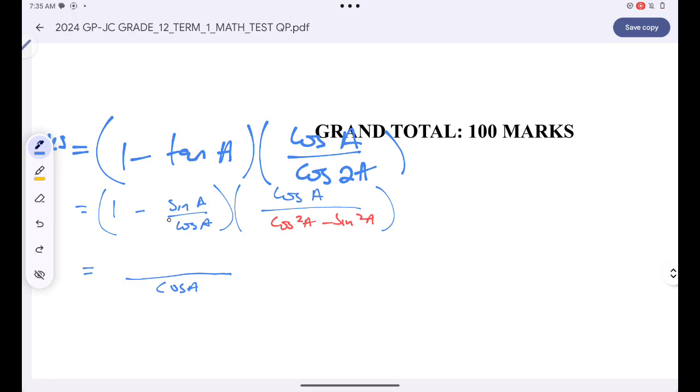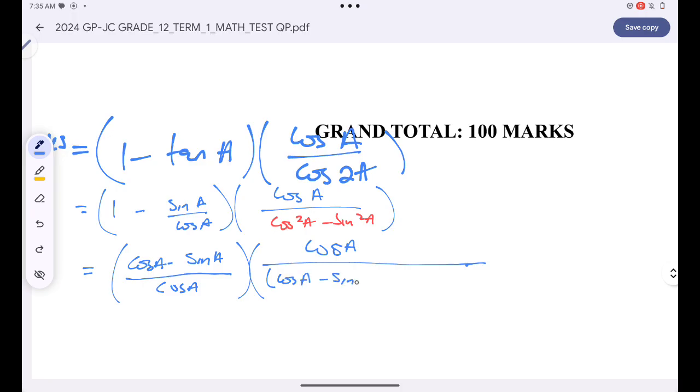So we'll just multiply both these two terms by the LCD. The LCD is just cos a, so we'll have cos a minus sine a. Are you together? Remember that this will be multiplied by cos a. There at the bottom I have a difference of 2 squares. I'll simply have cos a minus sine a, and then cos a plus sine a. That's a difference of 2 squares.